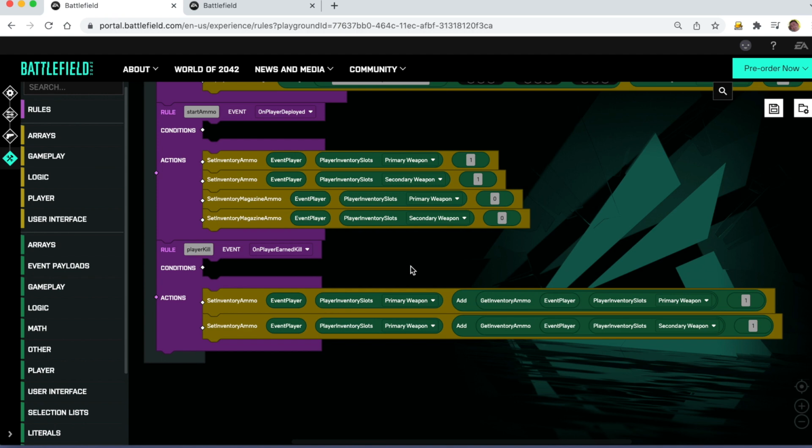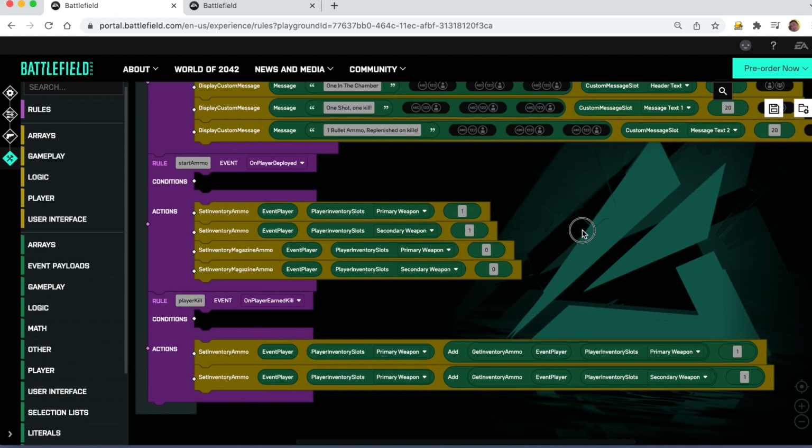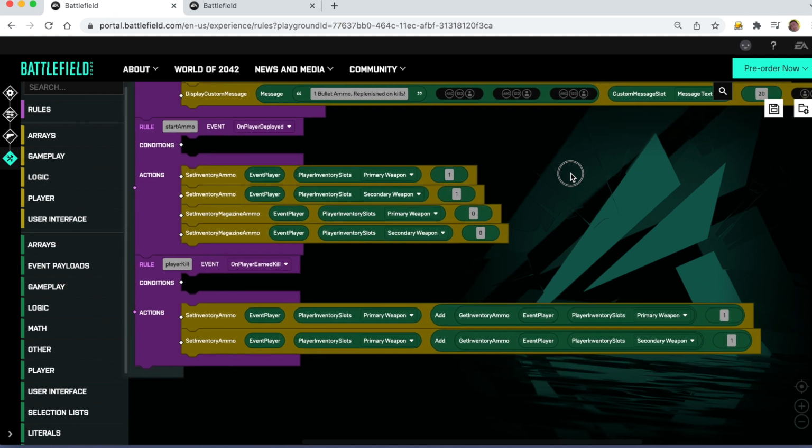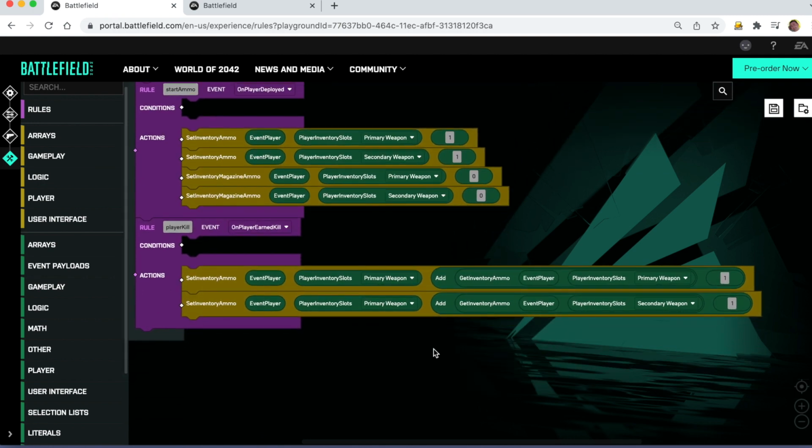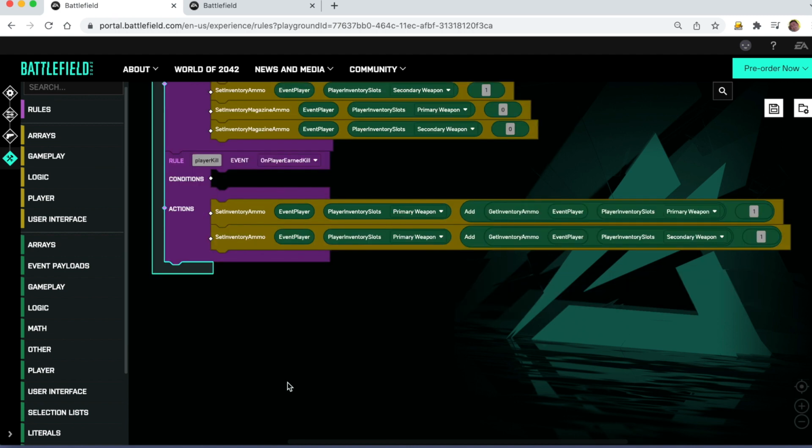Right, we're nearly there now, and you've seen quite a lot of different blocks in use. So the final part of this is perhaps we want to put a little message on there to tell them that they got a kill, and then we need to check the winning condition to see whether they have scored enough kills to win the game. So in the game we are now going to add a little message to the player to tell them that they got a kill. We're also going to tell them who they killed and how many kills they have remaining in order to win the game.